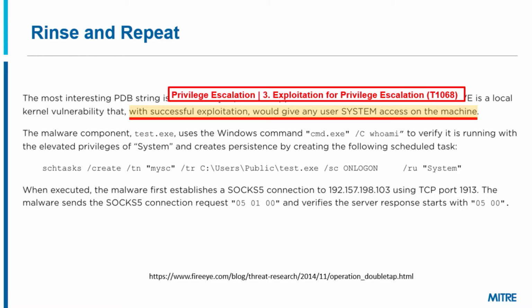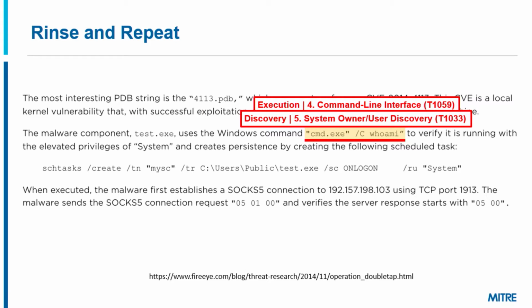Looking at successful exploitation to give system access, that's privilege escalation as the tactic. And then the technique would be exploitation for privilege escalation. The next one, using the Windows command cmd.exe whoami, we'd map that as the execution tactic because command line interface is doing that execution, and then also to the discovery tactic, system owner or user discovery for the whoami, where the adversary is trying to figure out maybe who owns or uses that system.